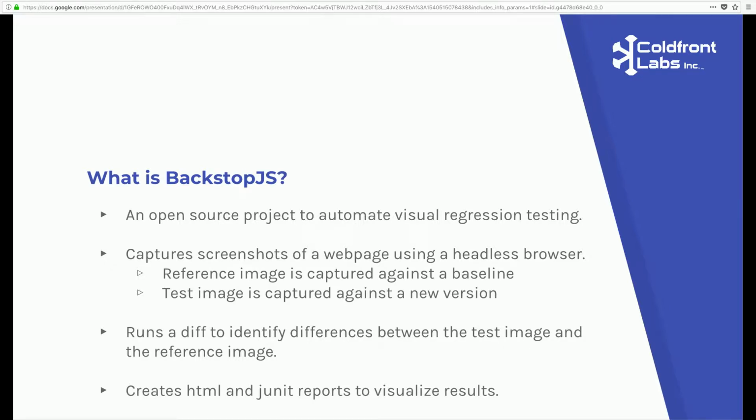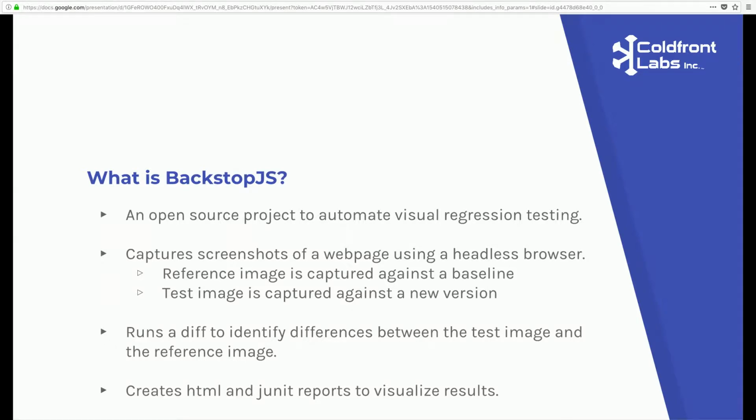First of all, it's an open source project available on GitHub, and it works by taking a screenshot of your web page, a gold standard version of your web page, so what I call the before image, which is also called the reference image in Backstop.